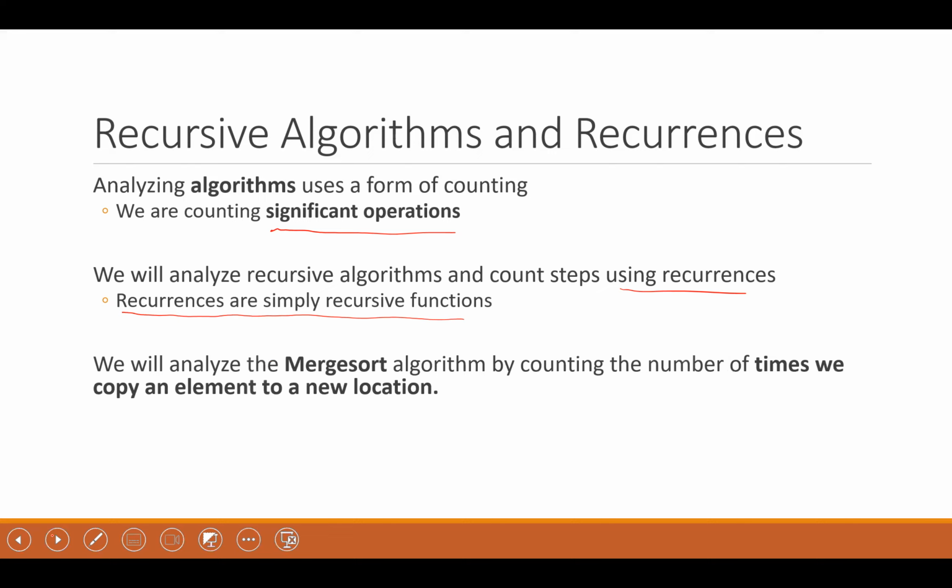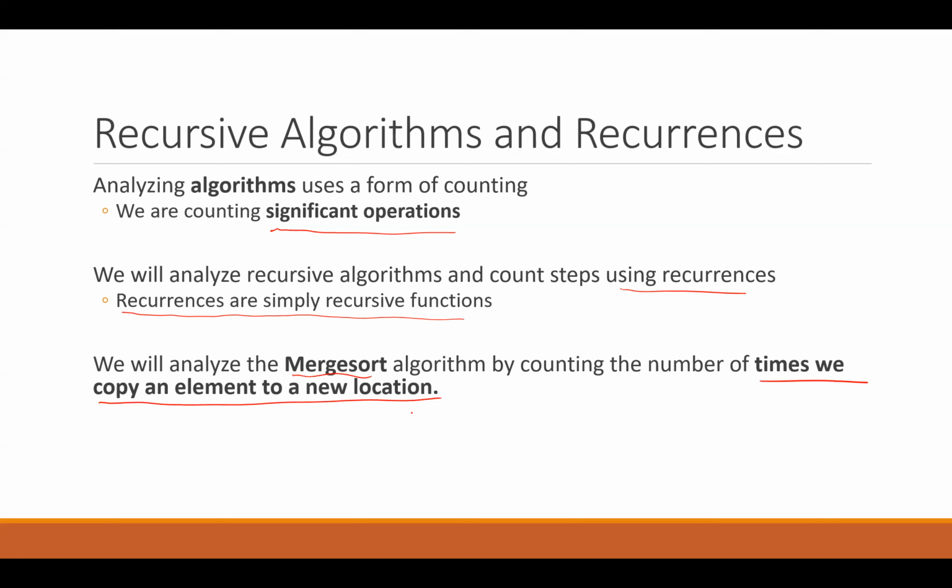All right, so we're going to analyze mergesort. First, we're going to talk about what mergesort does, and then we will make up some pseudocode, and then we'll analyze it. Our significant operation for this will be the number of times we have to copy an element to a new location.